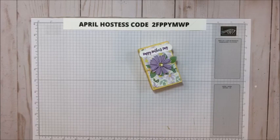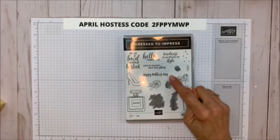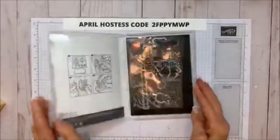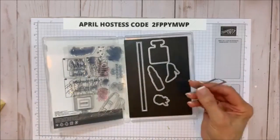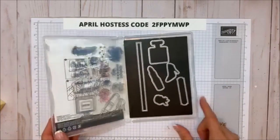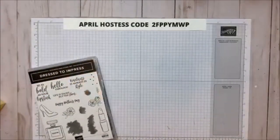All right, so I'm using actually this Dress to Impress. I'm using the Happy Mother's Day and the die that goes with this. I didn't put it back in here. It's this one right here. So I already cut a couple of those out because that's the only thing I needed the Big Shot for. But I'm using the Sentiment Happy Mother's Day, but you can use whatever you want.